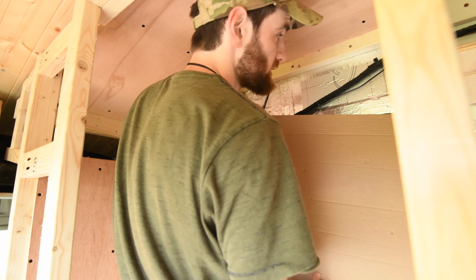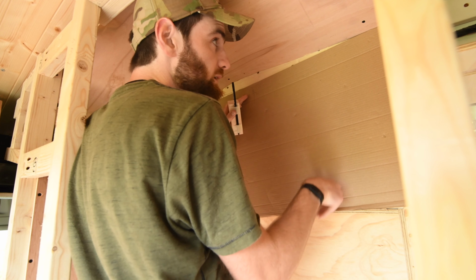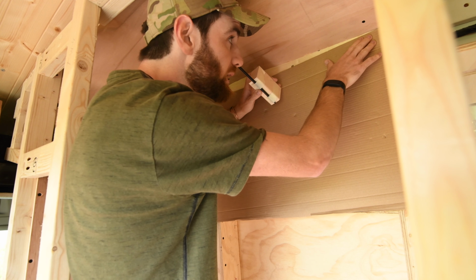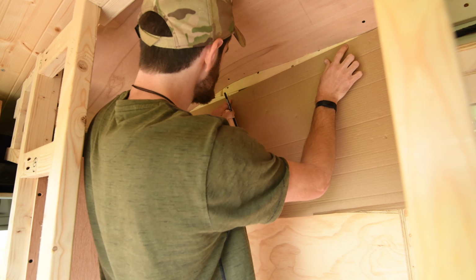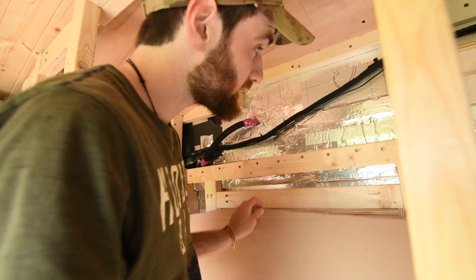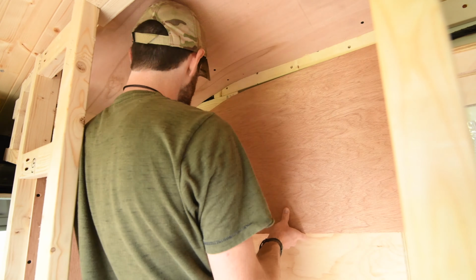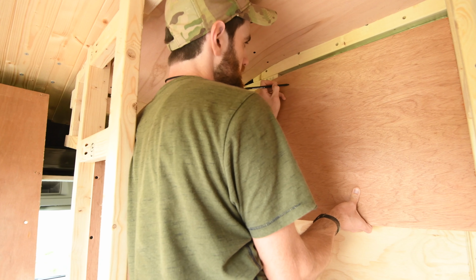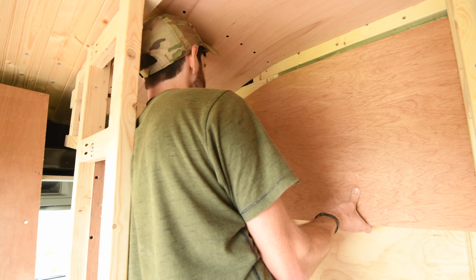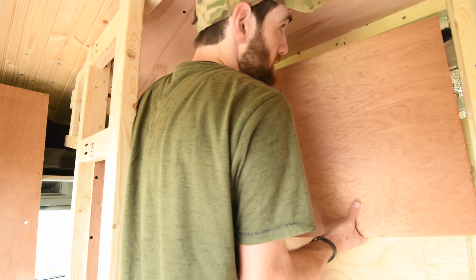So this is my highly advanced scribing tool. To the untrained eye, it might look like a pencil taped to a block of wood, and you would be right in thinking it was. Right, hopefully this should fit nicely. So I'm just marking out roughly where the battens are, so when I'm screwing, I know where to screw into.